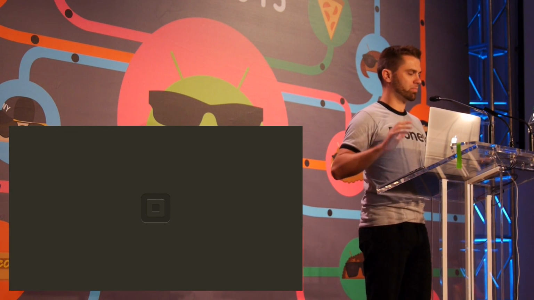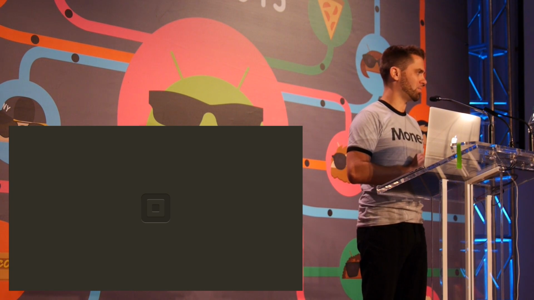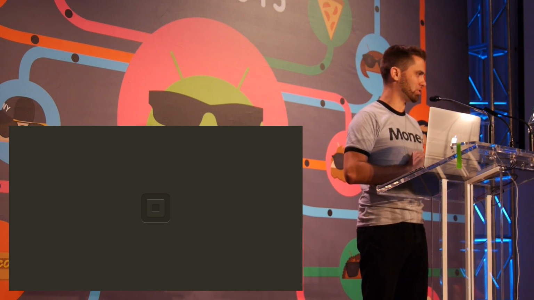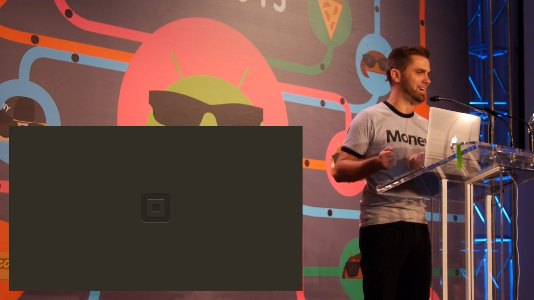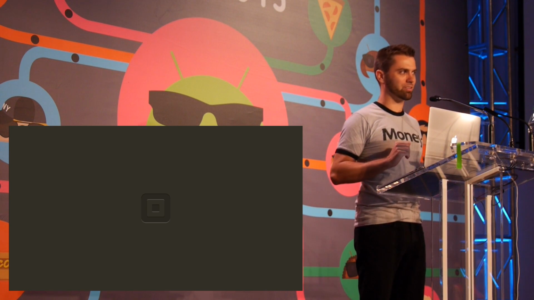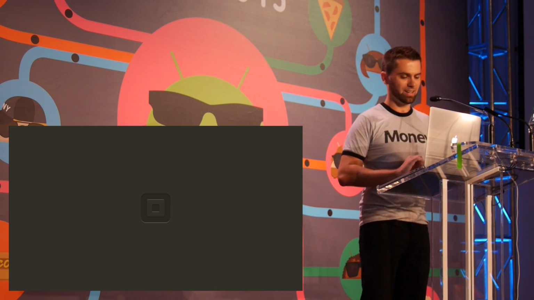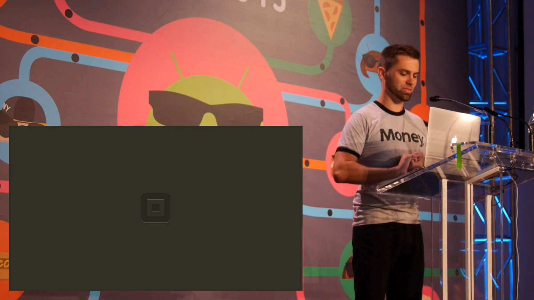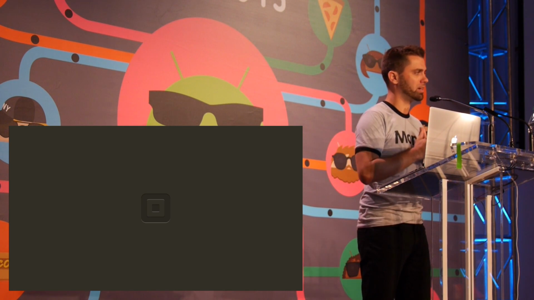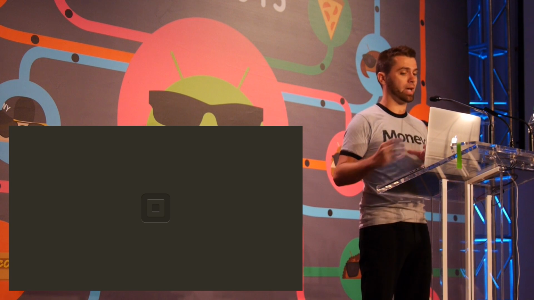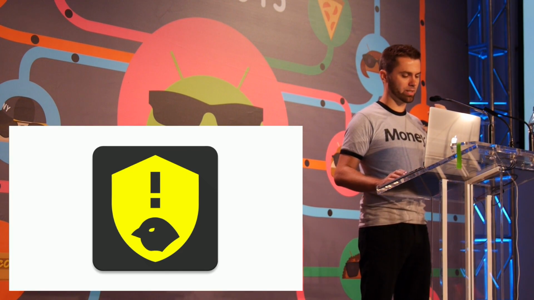So that's great. We know the tools. We've seen how we can take a heap dump and move around and find the cause of the problem. Now the problem is we can't really take a heap dump in a live app. We can't ask our users to plug in and do ADB and do all these commands and then send us a 70 megs file. We don't want to do that in the background. That wouldn't be nice. Some people do it, but that's not cool. So let's not do that. How can we detect the leak earlier, as we are developing the app, when it actually happens? Well, that's what LeakCanary is about.